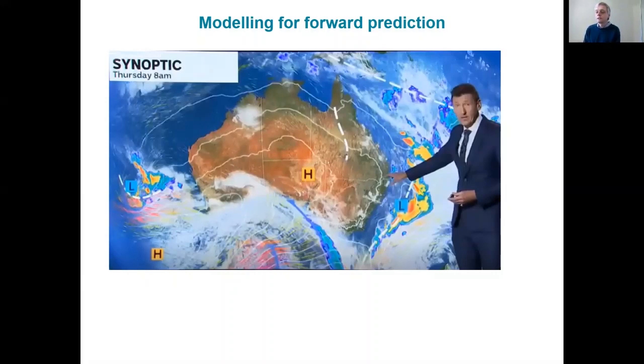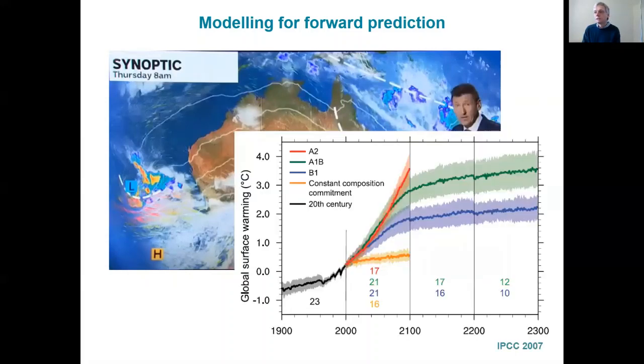This is modeling for forward prediction, and it's certainly one useful way of using models, but it's far from being the only way. Within global change science also, the IPCC process of predicting the future climate, projecting the future climate, very much a model-based exercise. It's about looking forward into the future and making some predictions that can be used to guide policy and so on. Gets a lot of limelight, a lot of attention. And again, when we think about models, the first thing perhaps we think about is looking forward into the future. Certainly models can be used that way.